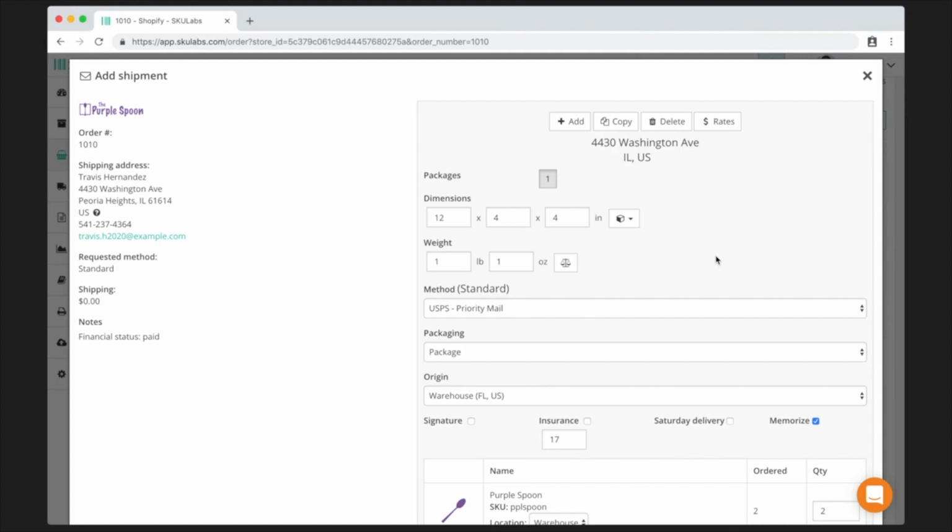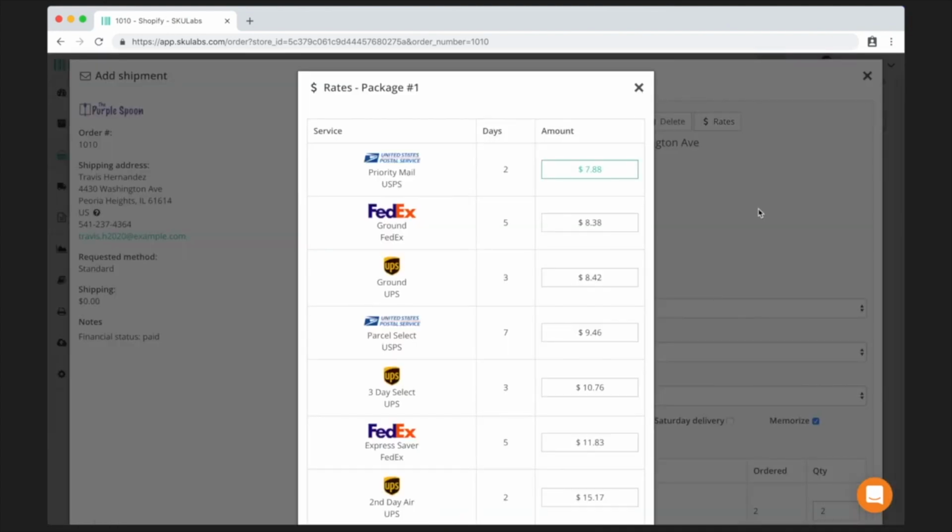So you can set things like the shipping method, signature requirement, carrier insurance, or tag the order to communicate something to your team. Once all that stuff has been applied, if they can be applied to this order, and you have your dimensions and weight inputted, you can always check your rates. You can always click the rates button to see real-time postage quotes from all of your carriers and the services from those carriers that apply to this shipment.